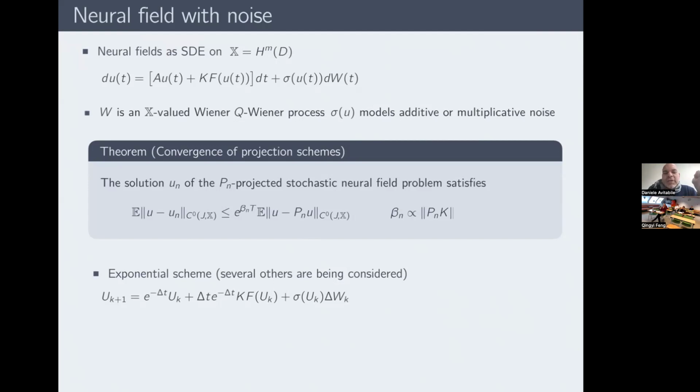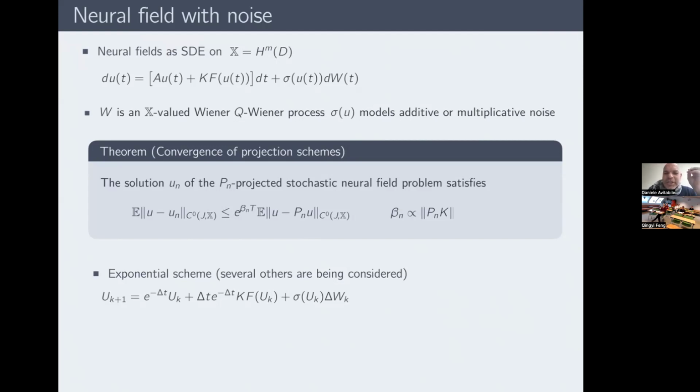But there are, of course, other use cases, other ways to inject stochasticity in the system. And the classical way that people do in stochastic differential equations is to add noise to the forcing term. So morally, this looks like a deterministic evolution equation plus a Wiener process plus noise that changes in time. That's the classical way in which SDEs are looked at. What Khadija does is she takes that viewpoint.